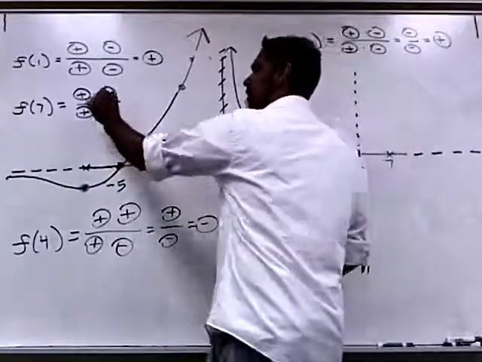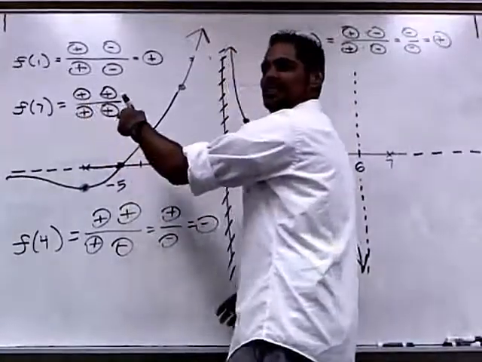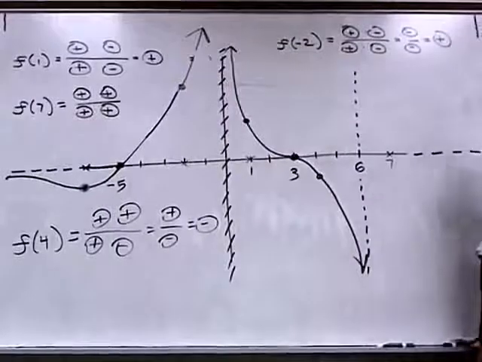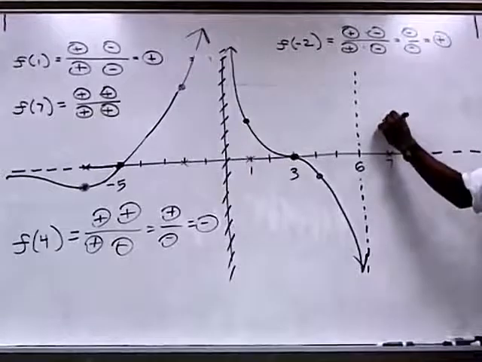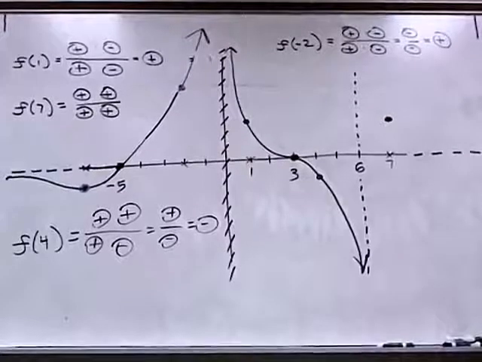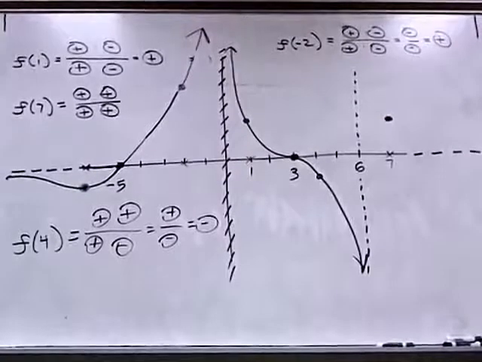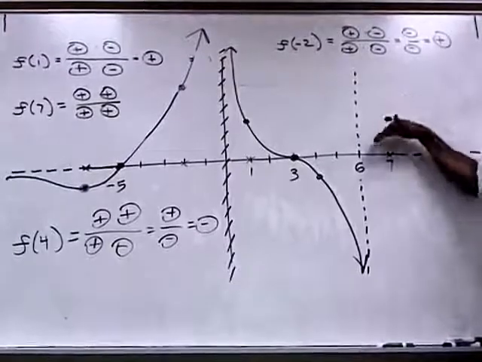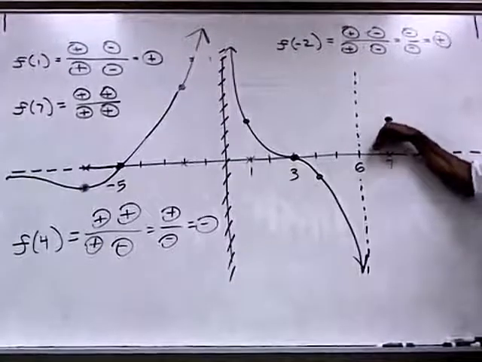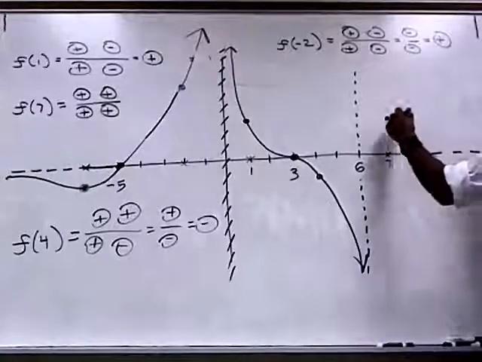Is it good to test positive? Depends on what you're being tested for, right? Okay, so positive, right? What does that tell me? Is that enough to finish this graph off? Yeah. To the left, what happens? Barrier forces me either down or up. Can't go down because I'll cross the x-axis, right? So I have to go up. So I'm going to go up like that.